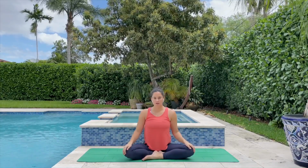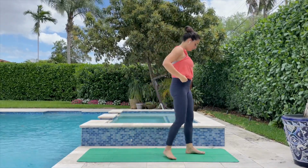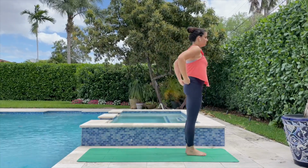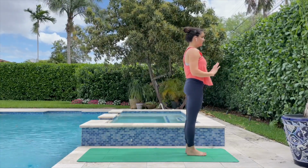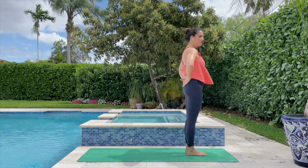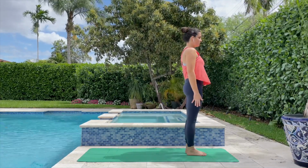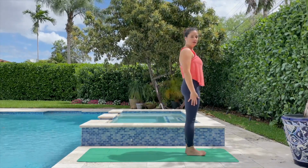Exhale the hands back down, and we'll make our way to standing into Samasthiti. Good. So come to the top of the mat, big toes touching with the heels slightly apart, and that's going to give the SI joint, the sacrum, the space around the sacrum, a little bit more space as you separate the heels. And bring the arms down to your side. We'll start with Surya Namaskar A.